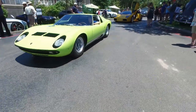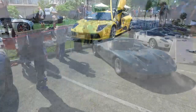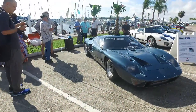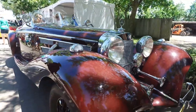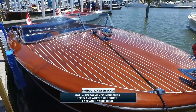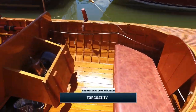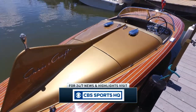The automobile Concours side of Keels and Wheels wraps up with a parade of honor for the class winners as well as the best-in-show champions. After the applause came the hardware, as over 80 awards were handed out. That wraps up our coverage of the wheels side of Keels and Wheels — next week will be the boat Concours contenders here on Top Coat's Magnificent Machines. We'll see you then.